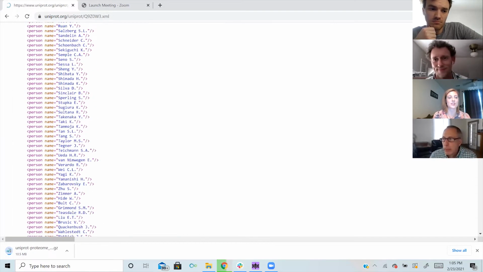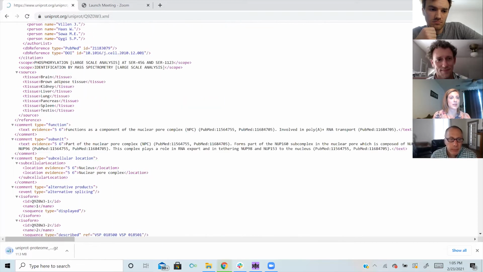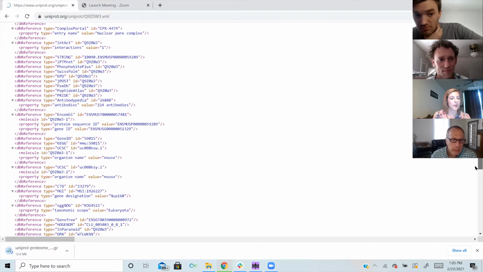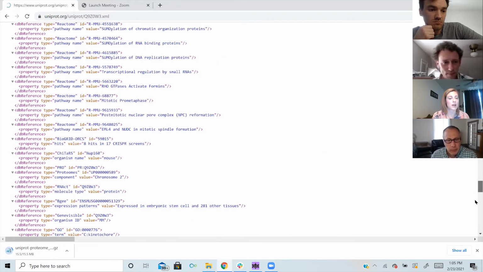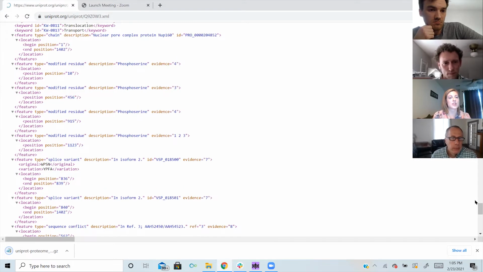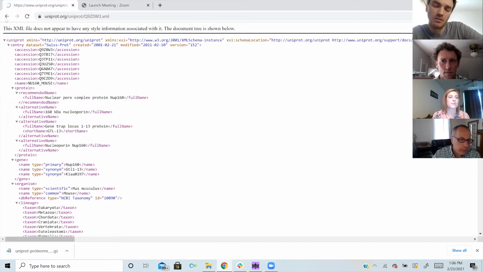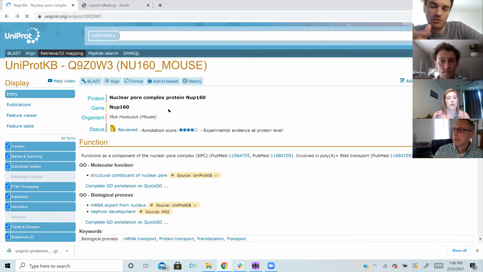So we're just going to scroll for a while here because we don't really care about that right now. But what we do care about is modifications. Here, there are these features, modified residues. It says, here's a phosphoserine at amino acid residue 10 in this sequence. This is the information that we really like getting out of these XML databases, all of these post-translational modifications that are there. It also provides information for splice variants as well. And Metamorpheus reads those modified residues automatically. You don't have to do anything extra. You can just drag it in from XML.